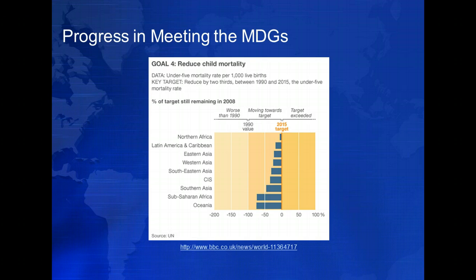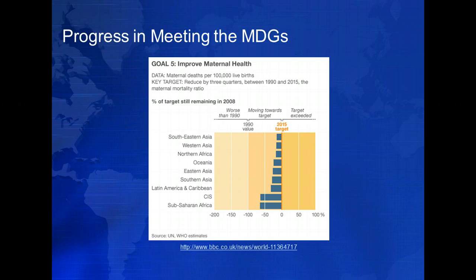Similarly, with respect to goal number 4, reducing the child mortality rate, progress is being made, but not quickly enough to achieve the proposed 2/3 reduction target level. Rates have halved in Latin America, North Africa, and Asia, but remain high in parts of Southern Asia and Sub-Saharan Africa. Improvements in maternal health have followed similar patterns, but not fast enough to reach the proposed targets.